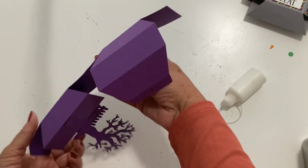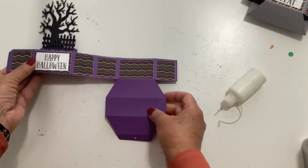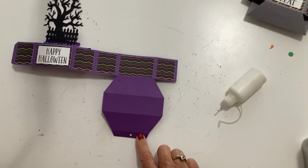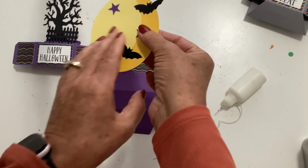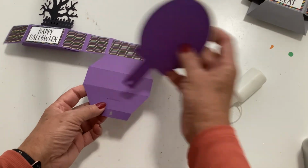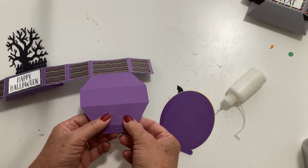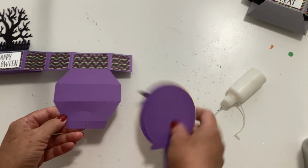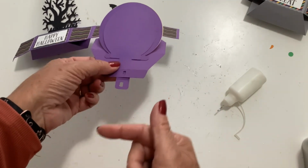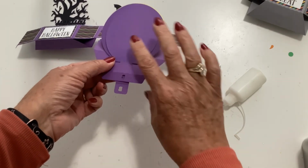Okay, so now we're on the back piece. So on the back piece, the B is pointing towards the left, and that is the way that you want it. You're going to take your back piece and flip it over so that when you slide it through that tab, another piece that maybe didn't cut all that well, I should have just recut these. So when you slide it through that tab, both the B's are pointed towards the left. They're in the same direction. They're backwards, but they're in the same direction.